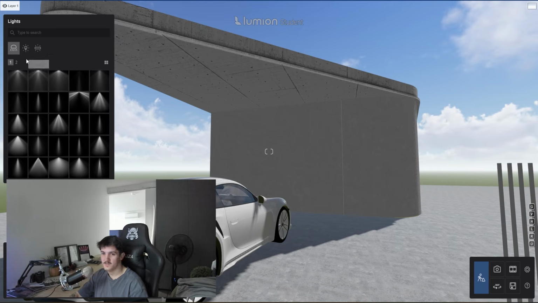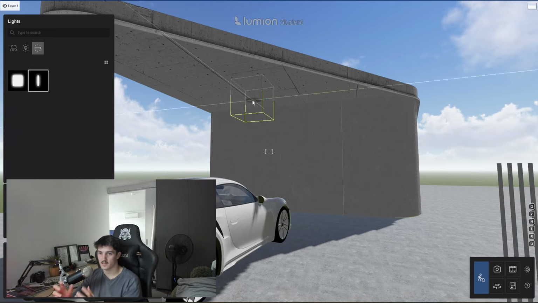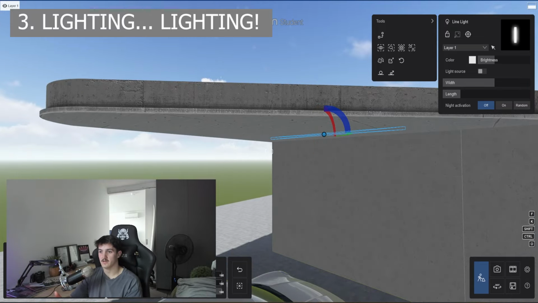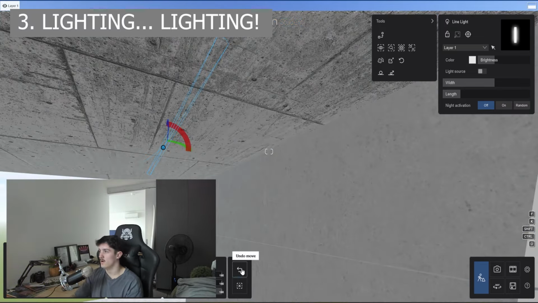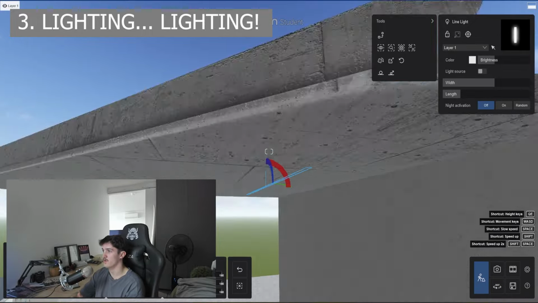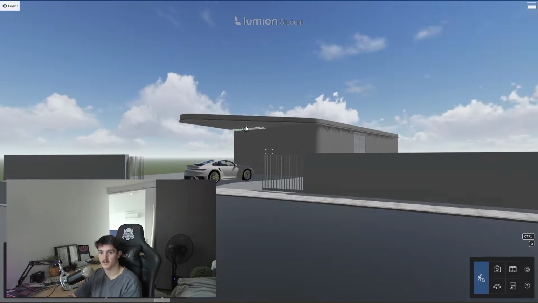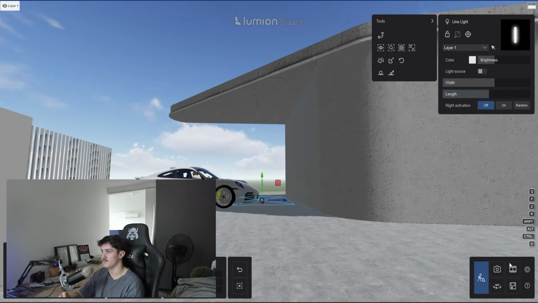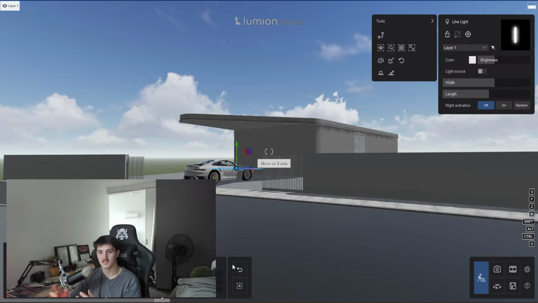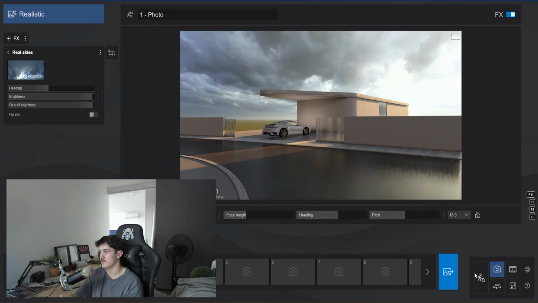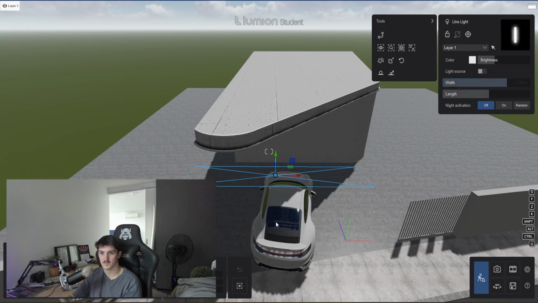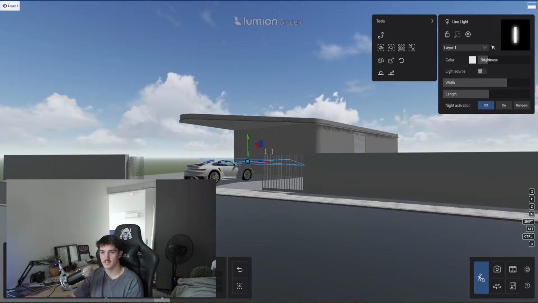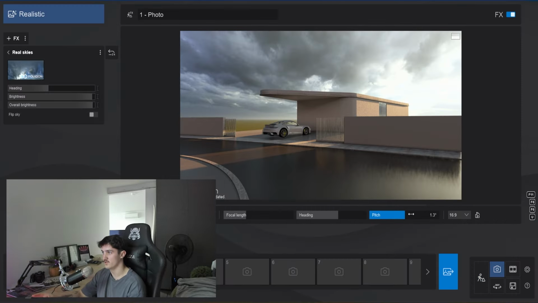So once you've started modeling things up and things are looking a little bit cohesive, you can start playing around with the lighting. That's the next big thing, lighting. Always, while you're modeling and while you're adding materials, make sure you're setting up your lighting, you're adding different ambience, you're changing the skies, and you're playing around with what it could look like when it's dark, what it looks like when it's light. Because this is so important, especially once you export this into your Photoshop file.